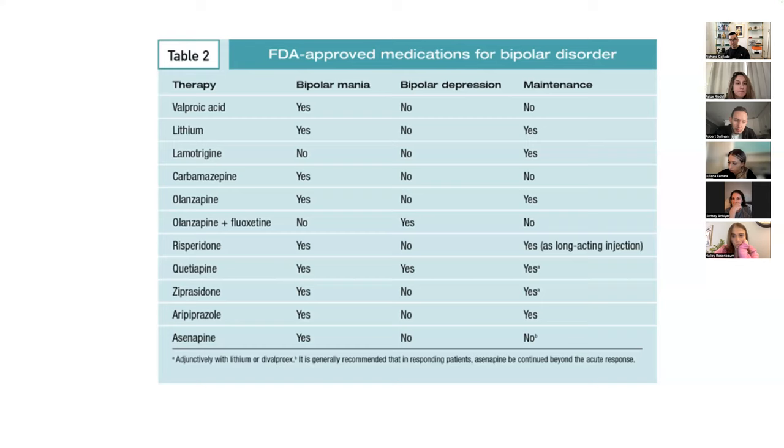Lamotrigine has to be titrated pretty specifically. It usually starts at 25 milligrams for 2 weeks, right? Then 50 milligrams for 2 weeks, then 100 milligrams for a month. And every time you see them, you need to ask them, are you checking your body for a rash? And you can also look, because sometimes patients who are obese might not see their back. So make sure you check to see if there are any rashes there, all right?